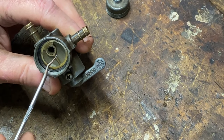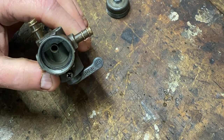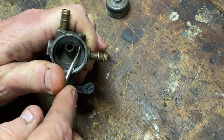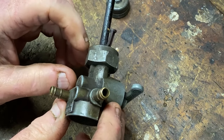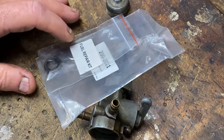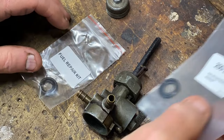I think the first thing we need to do is take this one apart, throw it in the ultrasonic, and make sure it's actually salvageable. So I'm gonna try to get this stuff out. It's just an O-ring that's petrified in here. We can rob these, I'm pretty sure, from the other one. I do have one or two of these petcock rebuild kits, or at least parts of them, laying around here. But I only got some parts. I don't have any of the stuff like this. I must have used them on other stuff.